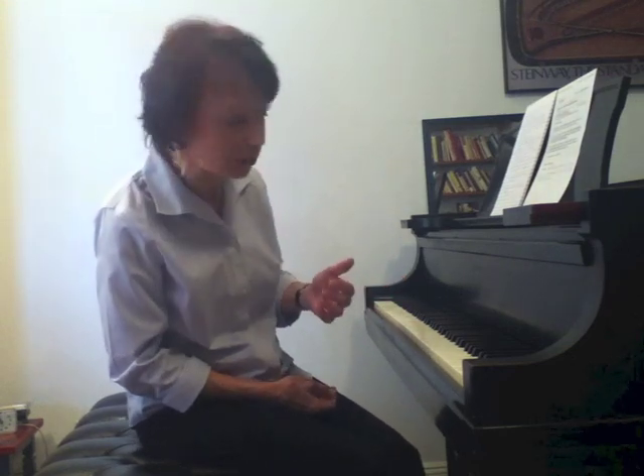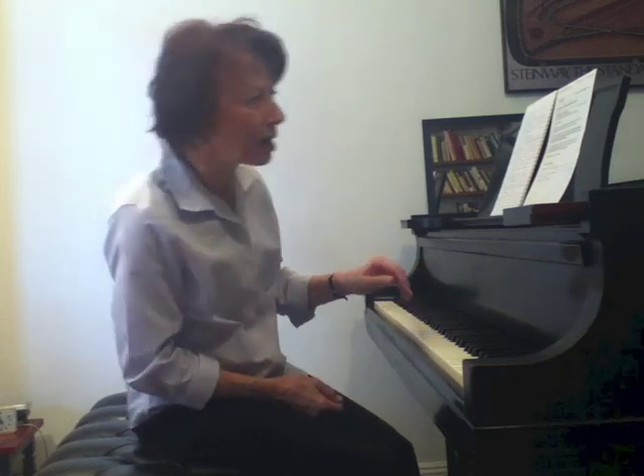In the process of working out rotation and other movements in the Tauman technique, people usually come with a frozen forearm — very tight and not moving. We move from the fingers alone or from the upper arm, but the forearm is very tight. That movement of the forearm is actually what allows us to connect, to move in a coordinated way, to move quickly from finger to finger, and gives us the means for sound. So the language when people come in with a very tight forearm is: move from your forearm.